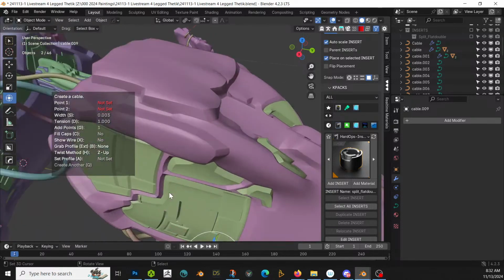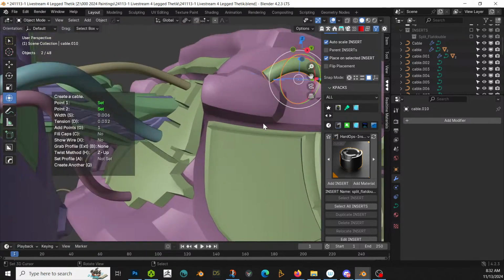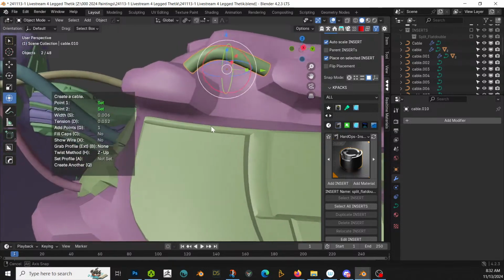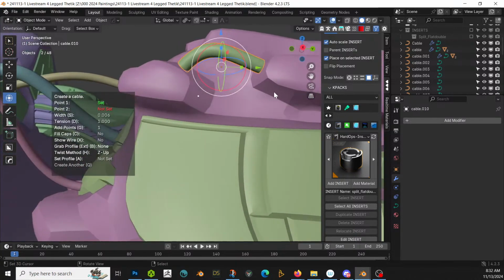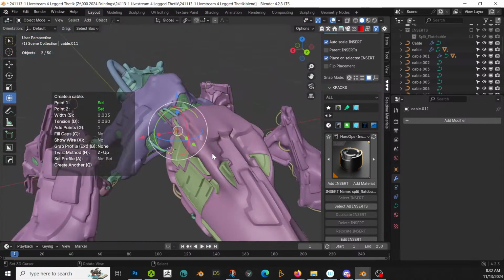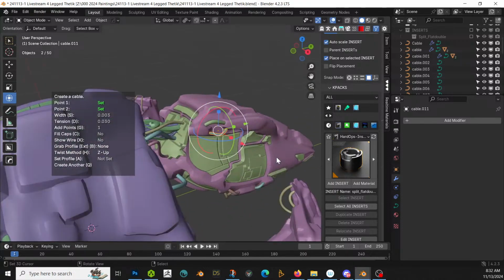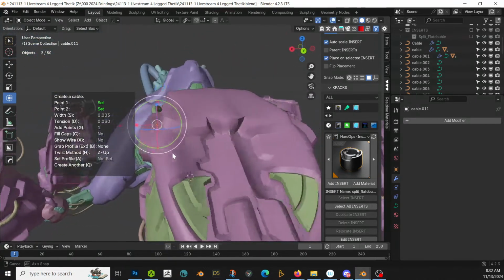If it doesn't break the silhouette, there's not a super strong need to do it. But we might as well make some. Yep. Okay.